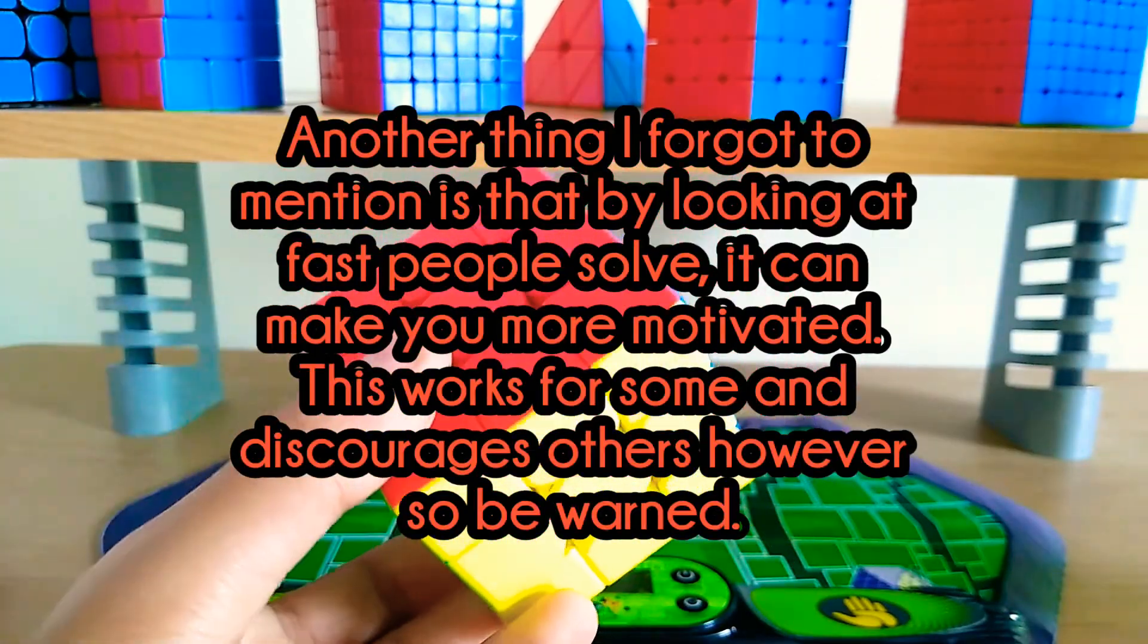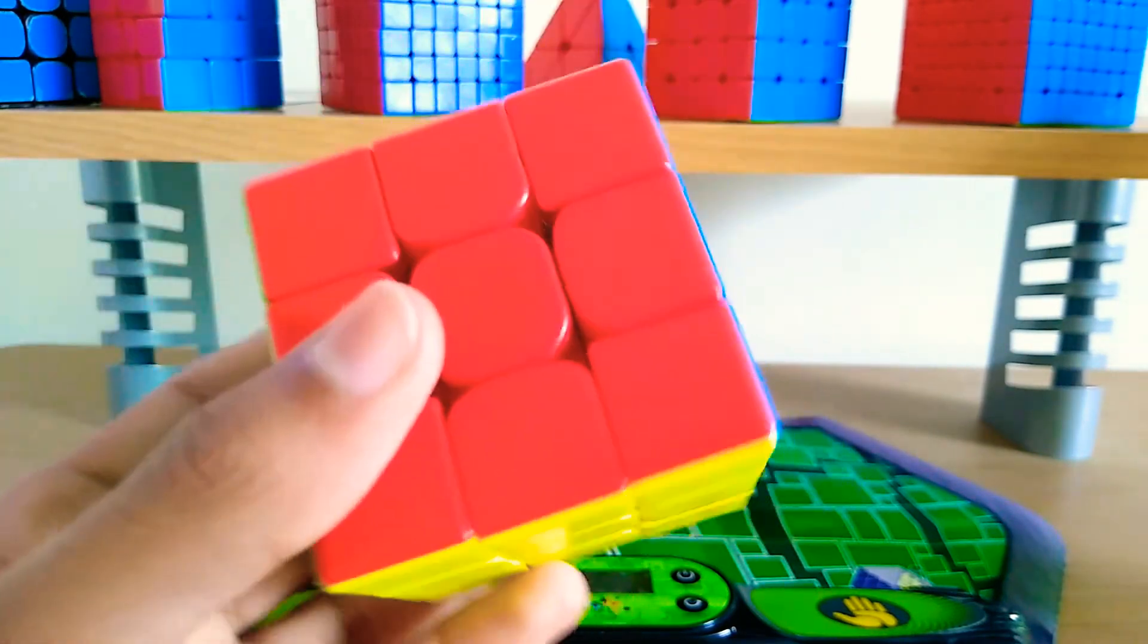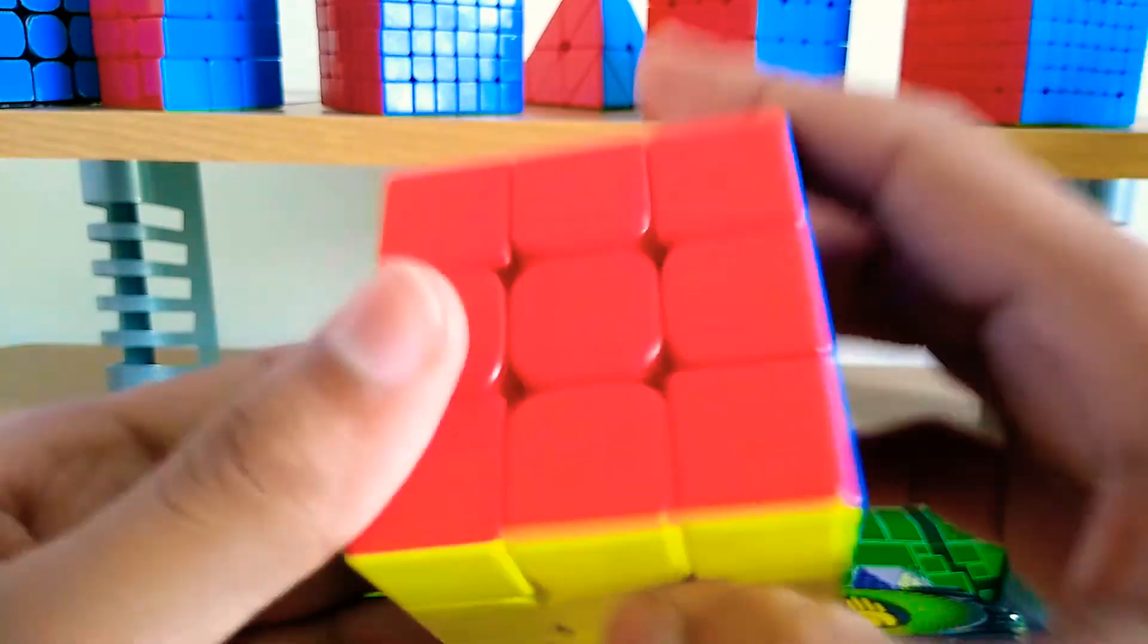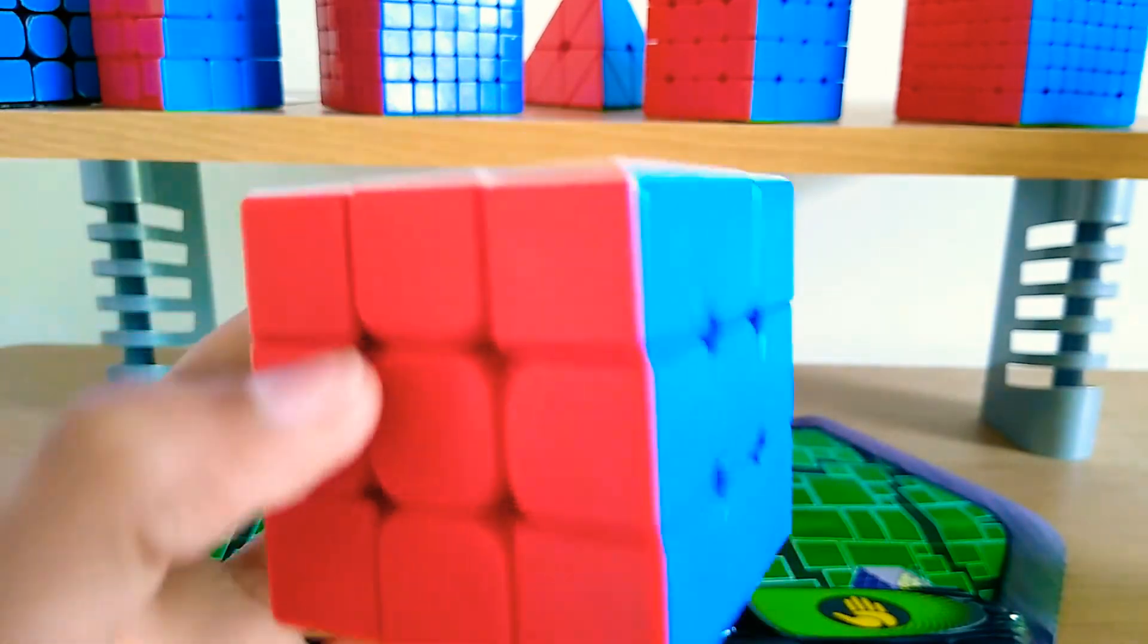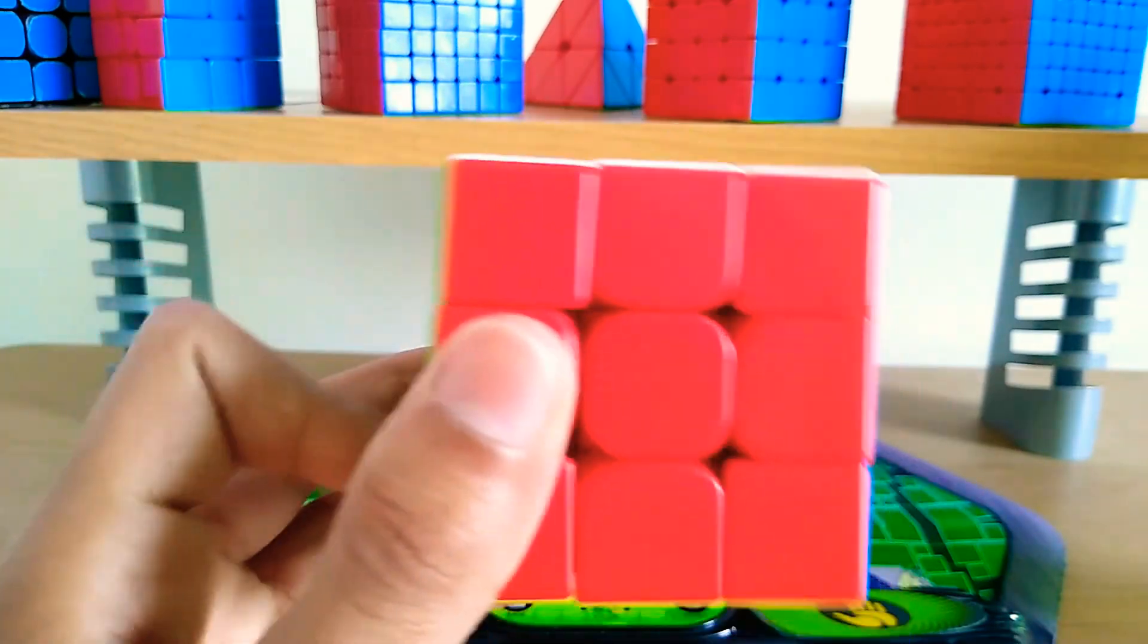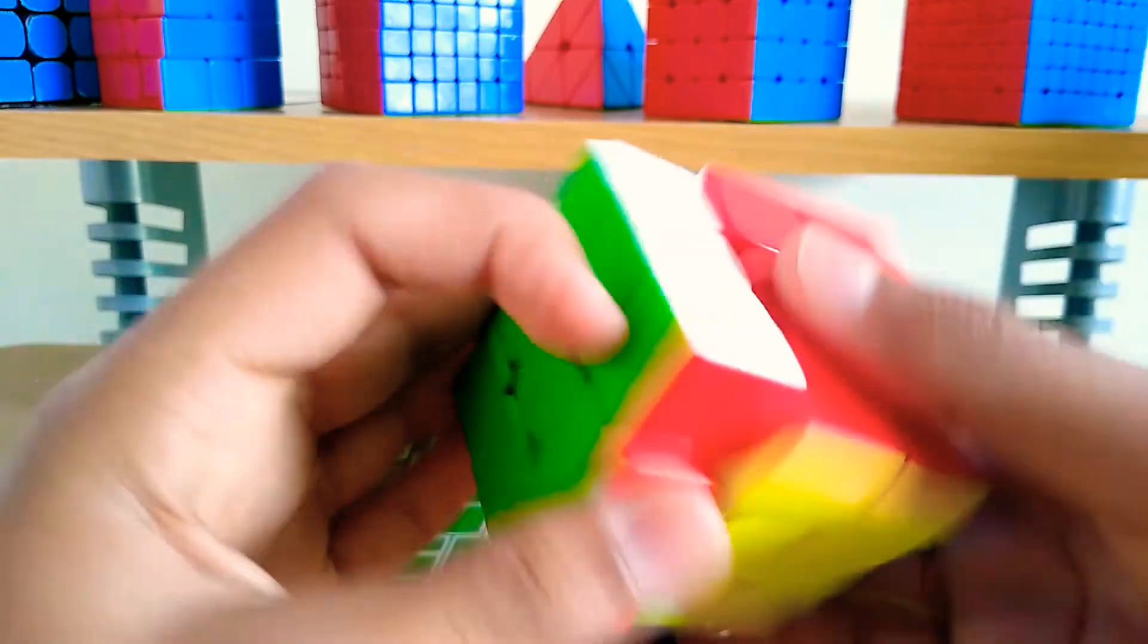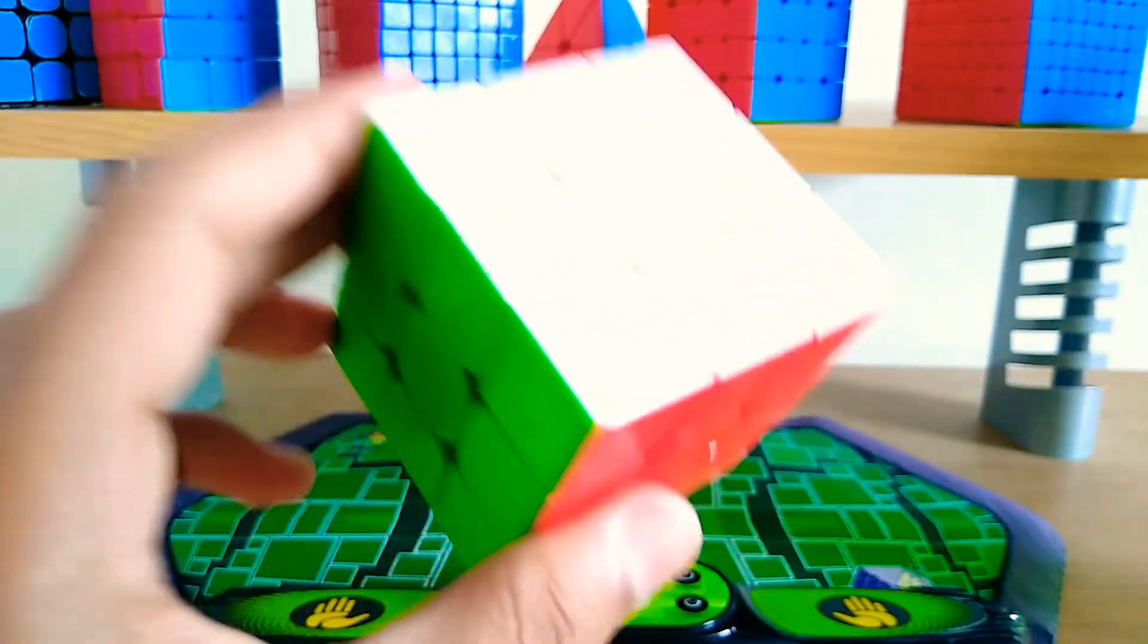Or you could start your own YouTube channel, which will give you an excuse to cube. Well, not excuse to cube, like, a reason to cube other than just to cube. But it'll also be to appeal to an audience. That's another way to do it. But make sure it's a Cubing YouTube channel, obviously. Otherwise, there's not really a point. Like, if you're trying to stay motivated to cube, I mean. But yeah. Basically, make a YouTube channel, because then you'll kind of force yourself to upload, which will make you cube, and then in a way it'll get you more interested in cubing. So that is my fourth tip. Now on to the fifth and final tip.